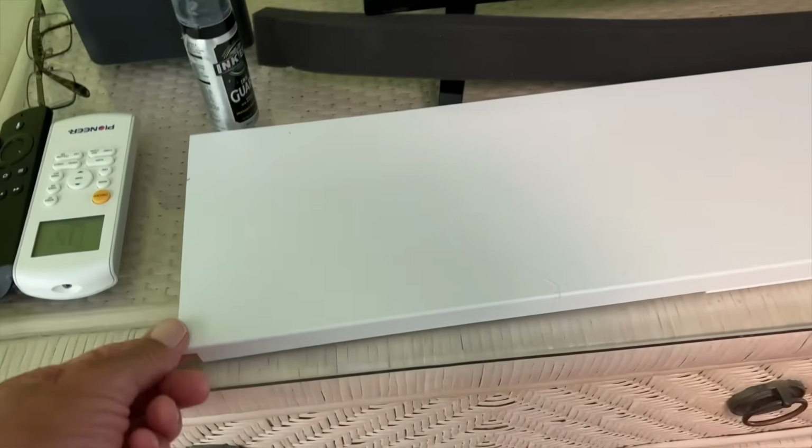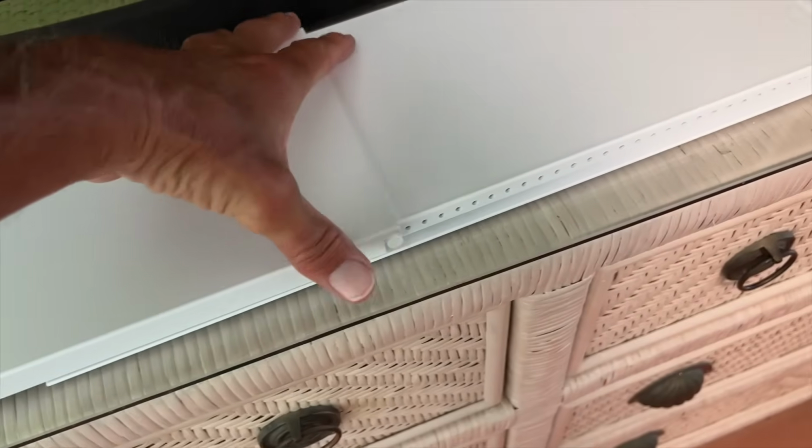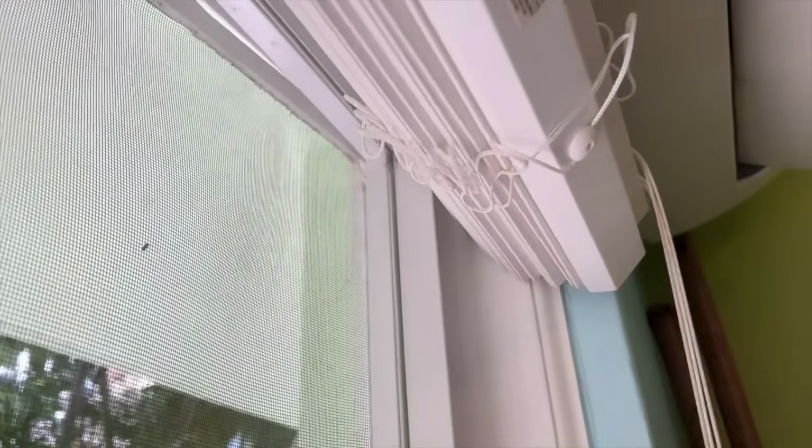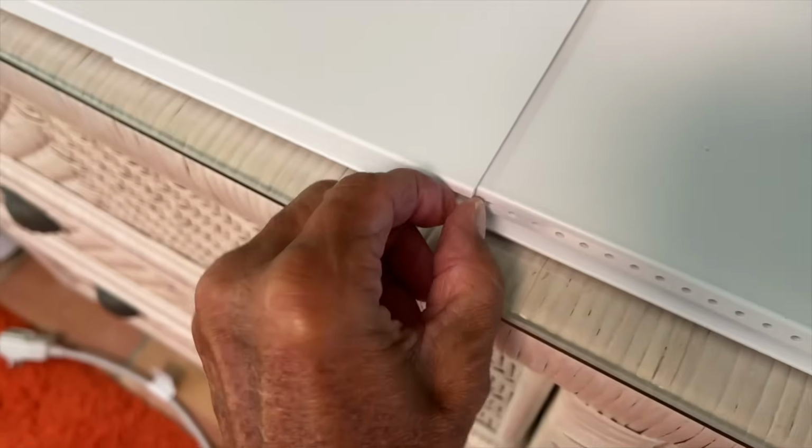They give you these sliders here, and then what you've got to do is figure out what the measurement on your window is all the way up there, and then you have to put these little pins in accordingly. And I've already put these ones in. So it's all the way up touching, and then I've got to get this pin in here, like that. Now that one's locked out.